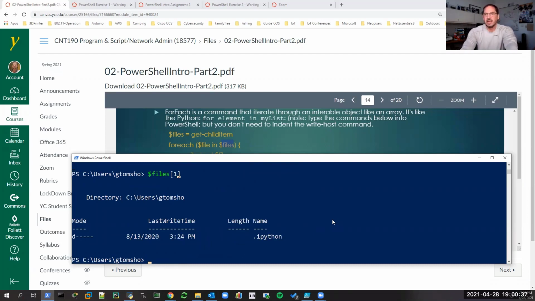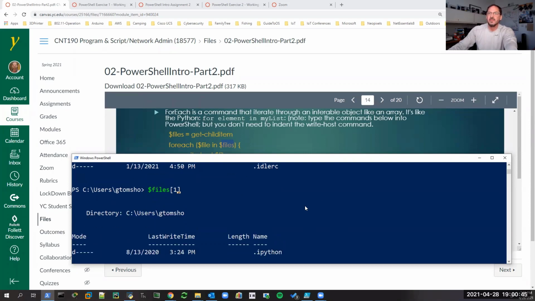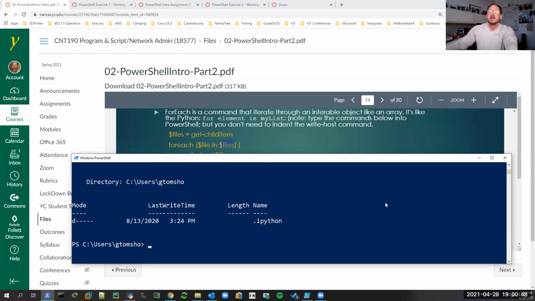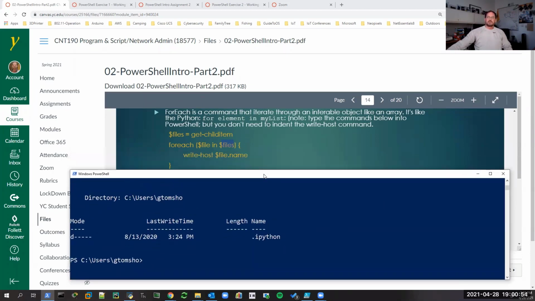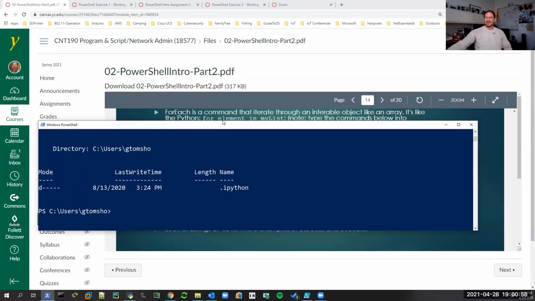And so when I say foreach $file in $files, it basically assigns $file the first item, and then $file the second item, and then the third, and then the fourth, each time through the foreach loop. Okay. All right. Hope that makes it clear.